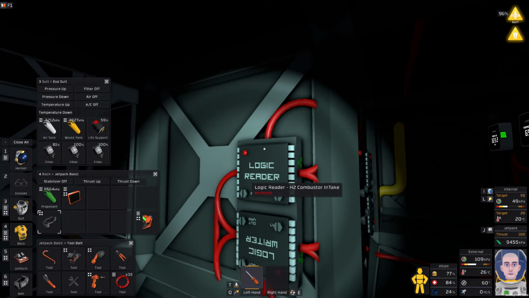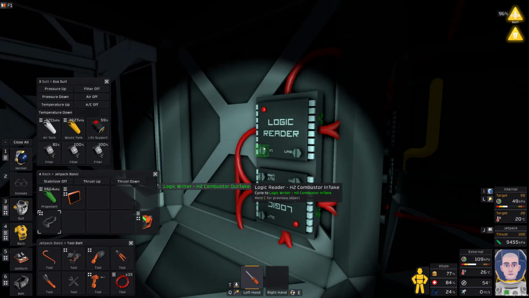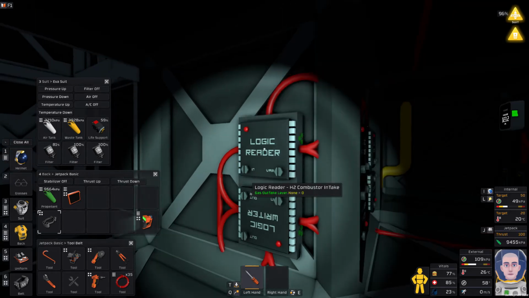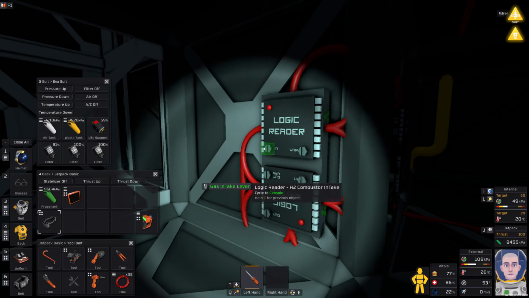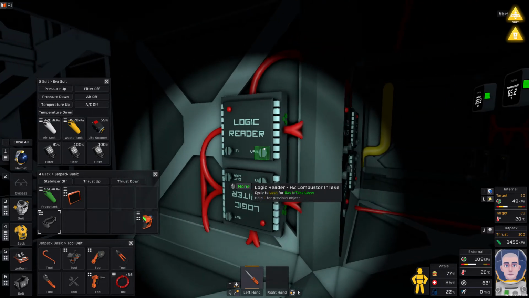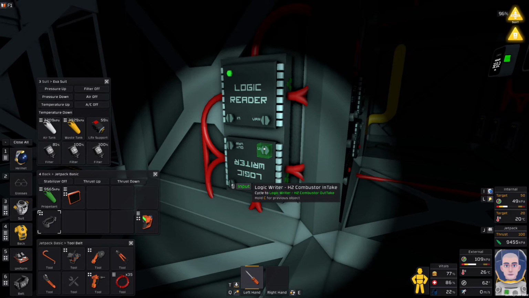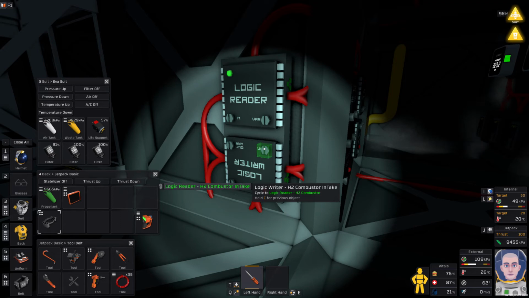So this is the intake. So we want the intake lever. Where is it? H2 combustor outtake vent. No, we don't want that. H2 combustor lever. The gas outtake lever. This is intake, isn't it? Gas mixer. Gas intake lever. And we want the variable to be open. So when this is open, something's going to happen. Now the input is going to be the logic reader, H2 combustor intake. This one.